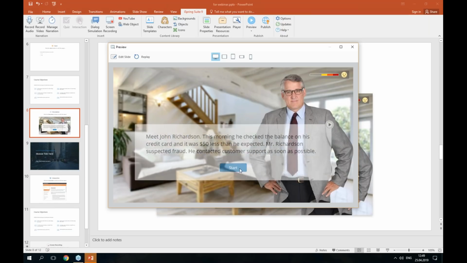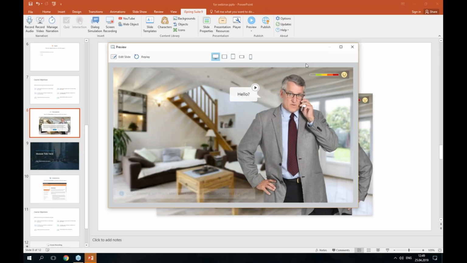No, we can't hear it. Okay. So as far as this simulation has recorded voiceovers, there is a play button, so users can listen to different messages from the characters.